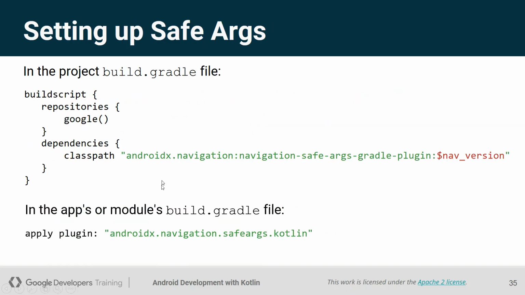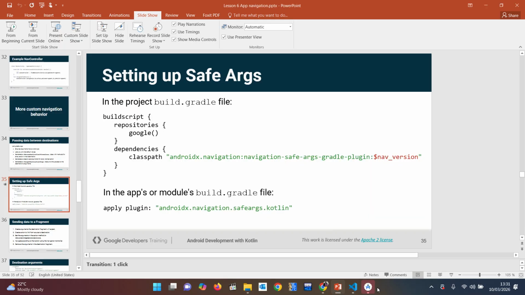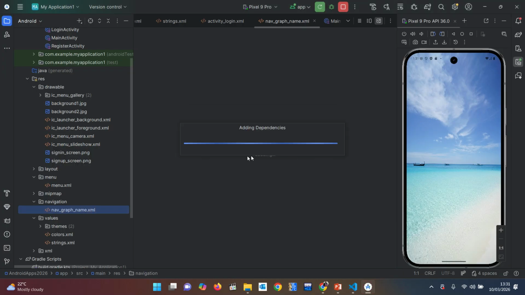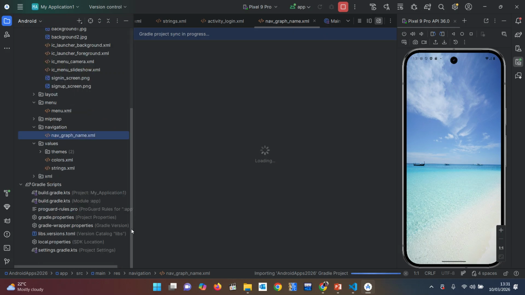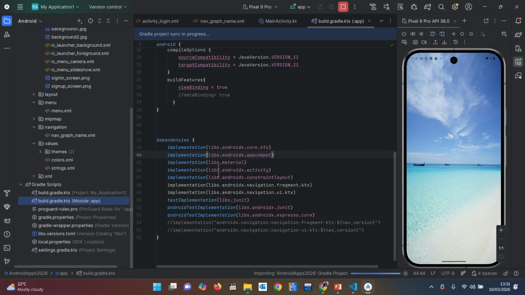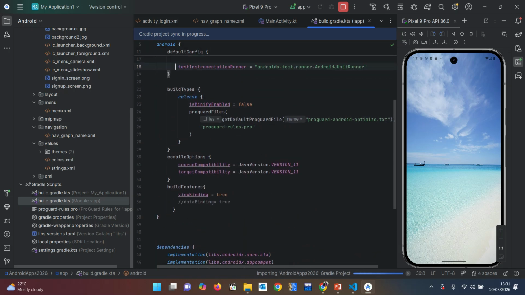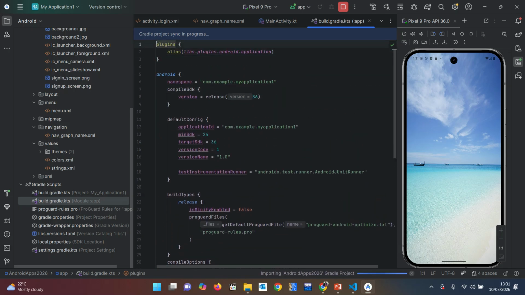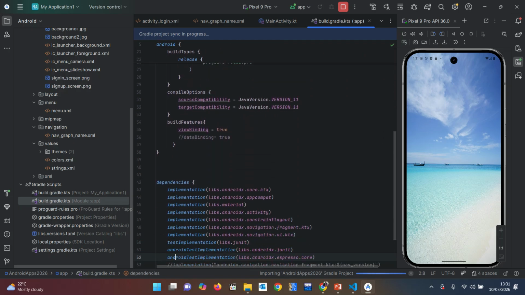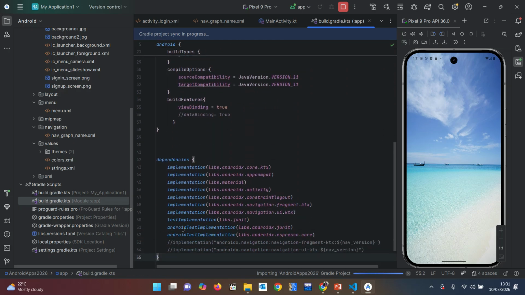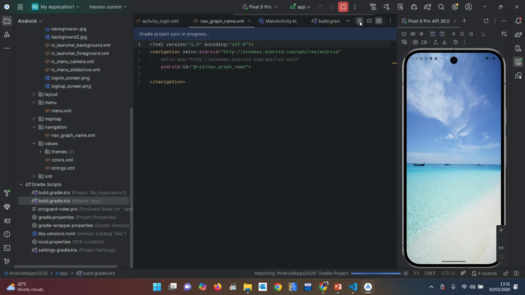And all those things can be done within the build Gradle sections, which I have said. Here, you need to come to the build Gradle section. This is where you can add those dependencies. You can add them here. Define, add the Google one, and then add those other dependencies down here so that they can work so well. So this is where you can define those IDs and so on. You can define your navigation here.